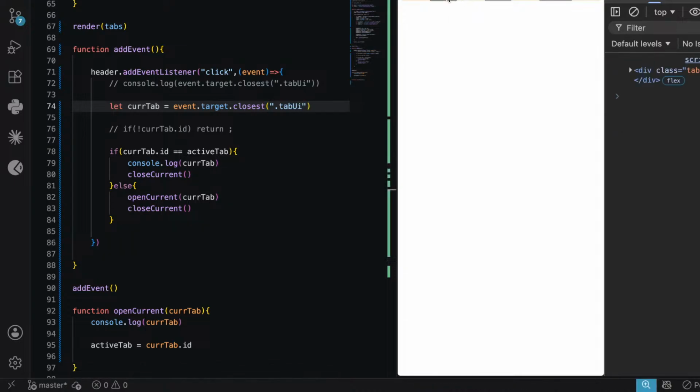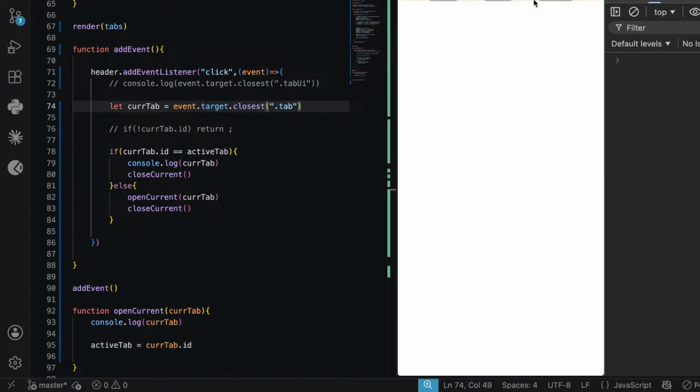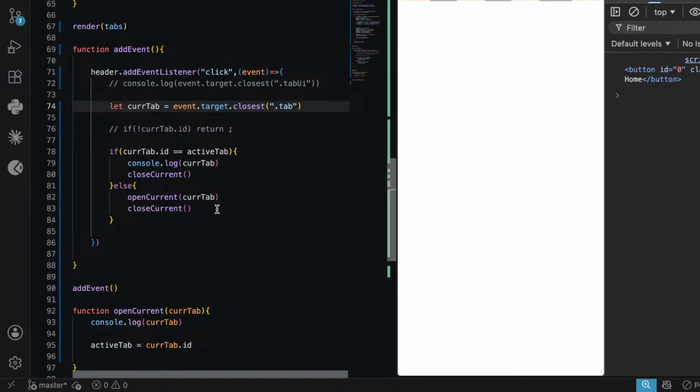If you click this thing, you get a tab UI. Okay, so we have to create a relationship. So when we click this button tab, it has a home button tab, and it has a zero ID, right? Which we have to figure out with this.